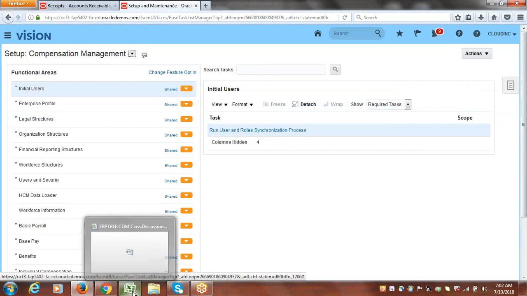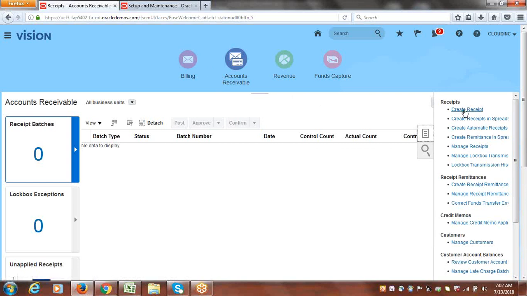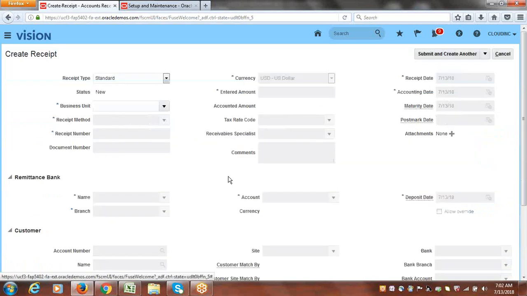Fine. So now we can directly go and create the miscellaneous receipt. Go to the accounts receivable task, which is nothing but the receipt workbench. Say create receipt. Select receipt type as miscellaneous.